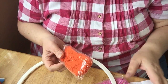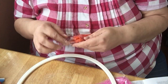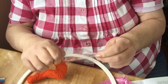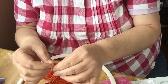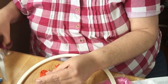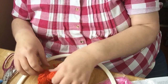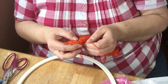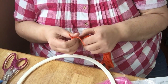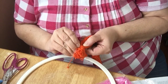So, wind string into a ball. So I'm not exactly sure what it means by that. I'm just going to cut off that little piece there. Wind string. Do they want you to like wind it around your hand? I'm not exactly sure what they're telling me to do.